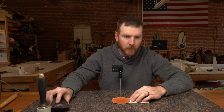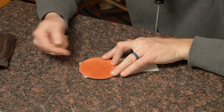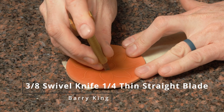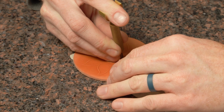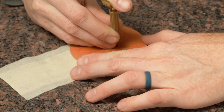So we'll go ahead and cut this design out. I have a tap off of this, and so I just pressed it on with my hand press, and cruise around here.